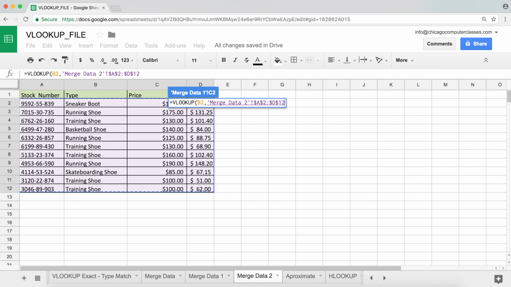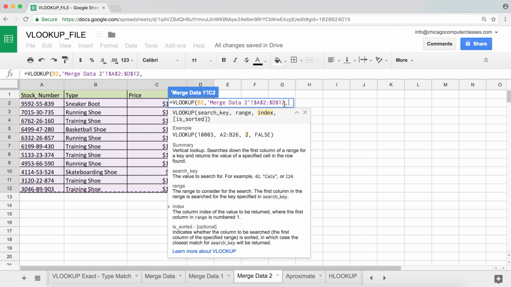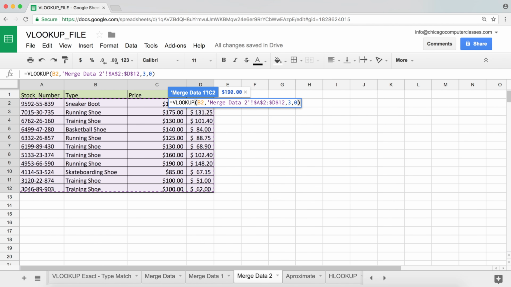Carefully hit F4 right away on this table and continue with my formula, comma. The index, so again 1, 2, 3, that's the price, comma, and finally this is exact match, which is either the false or 0 option here. So we'll hit enter.